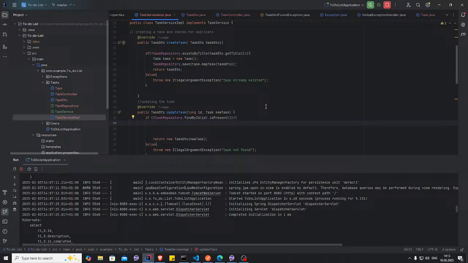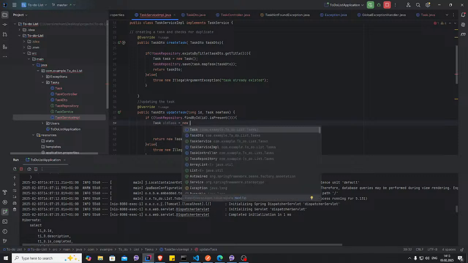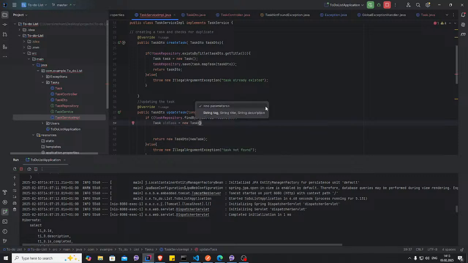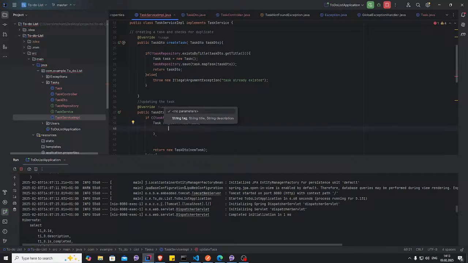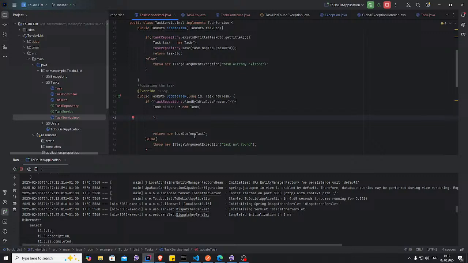Okay, I think I got it. So we make a new task object and we call it old task equals to new task. And as for the parameters, you can actually spread this one like this. So we have the new task here.